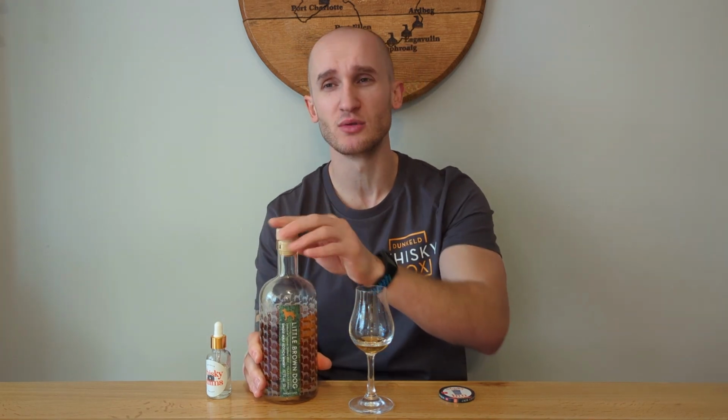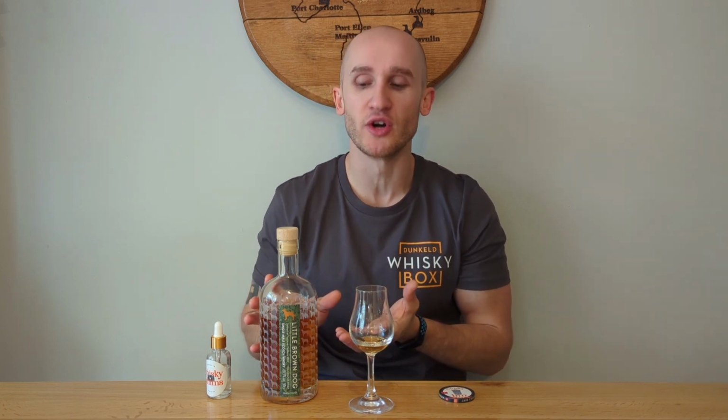Do I think it's worth it? £64. I bought this on paper because I thought it was worth it. I thought, 60.5% ABV, non-chill filtered, no added colour, and I was just trying to see if it's a single cask. Yeah, it is a single cask. Tokaji finish, which was something unusual, something a little different. So I thought, yeah, on paper this is worth it. The experience I've got, I would say it's not worth £64. And that might be a little bit harsh, but I'm just not enjoying it.